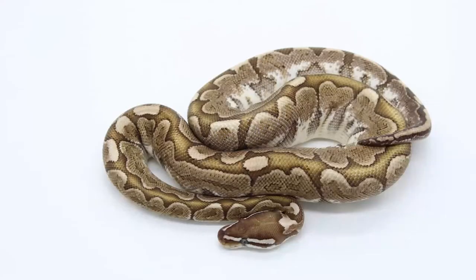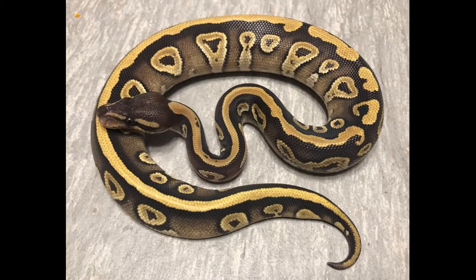I've got my boy Grease Lightning here. He is a pure blue-eyed leucistic, meaning two of his genes are on the same allele of the blue-eyed leucistic complex. Those two genes that he has are the bamboo and the mojave. As you can see, the combination makes a stunning white snake. He's got these marble gray-blue eyes, but for the most part he is solid white. I'm going to be pairing him up with several females this year and creating some great combos.